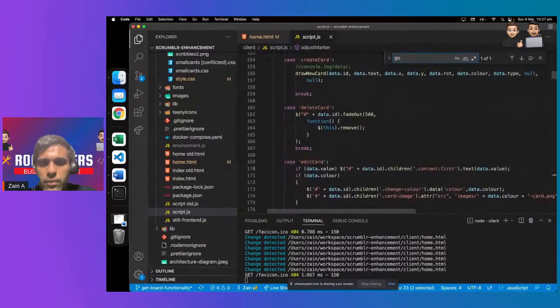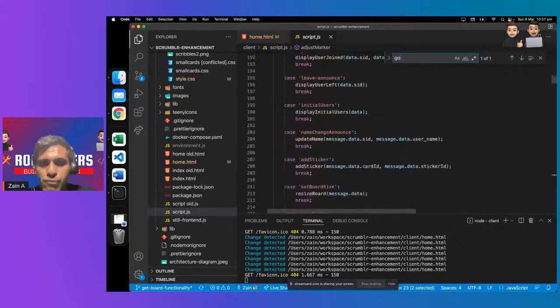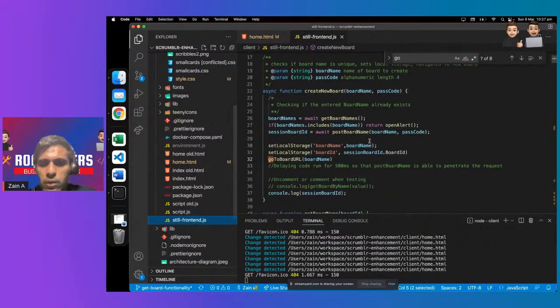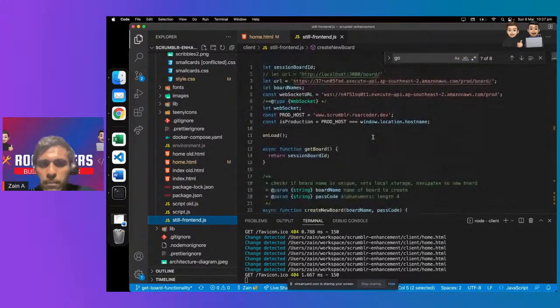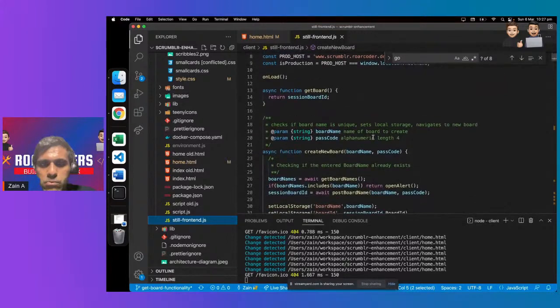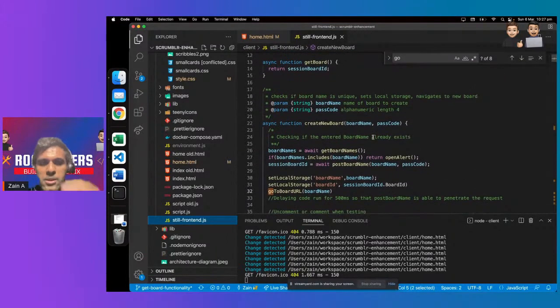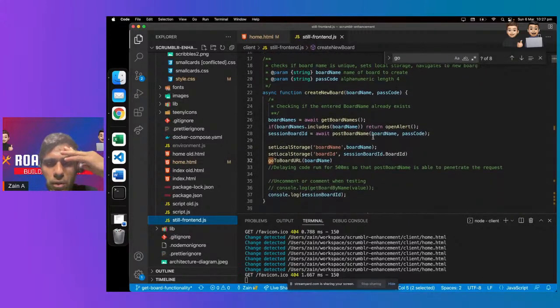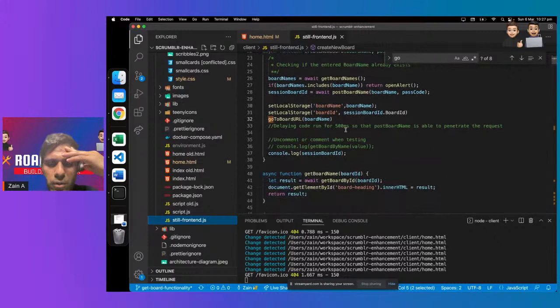Room set. In there. Board name. Sync. Create new await.